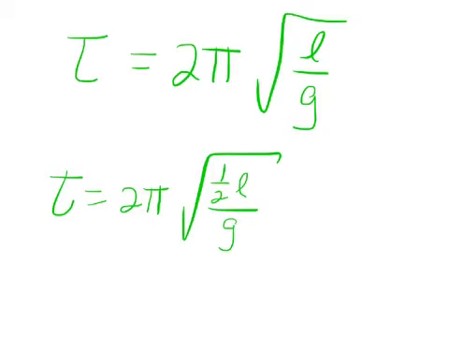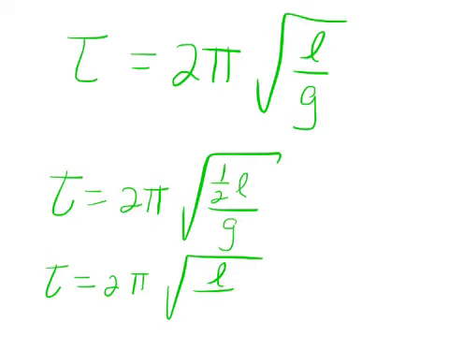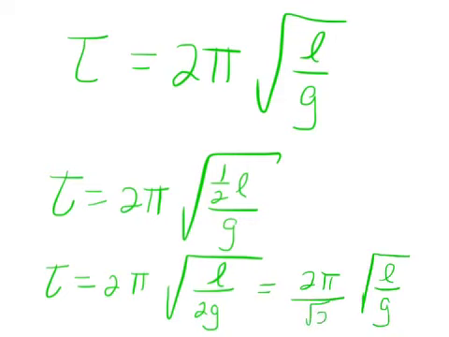Let's take a look at this here. If we have the length, this is what happens, right? Do you all agree? Okay. Now watch. If I put a half in the numerator, it's the same thing as dividing by 2, right? So I'm just going to split up the 1, put the 1 with the L, put the 2 with the G. So again, this 1 stays with the L, the 2 goes with the G. Now, write this like the following, please. It's the same thing. Again, if I take the radical 2 out of the bottom, you're left with L over G under the radical.